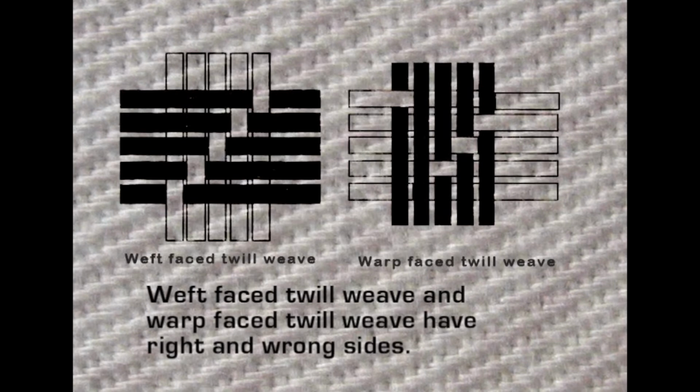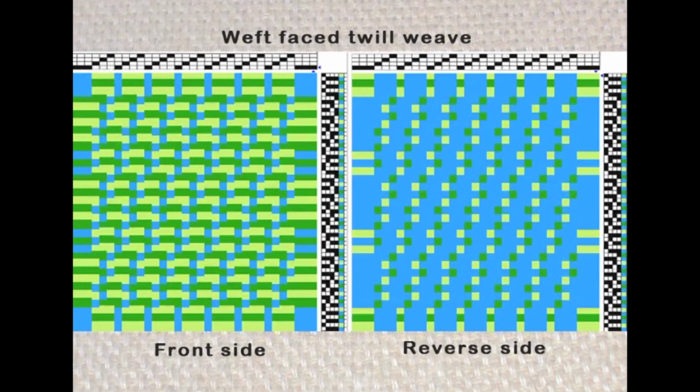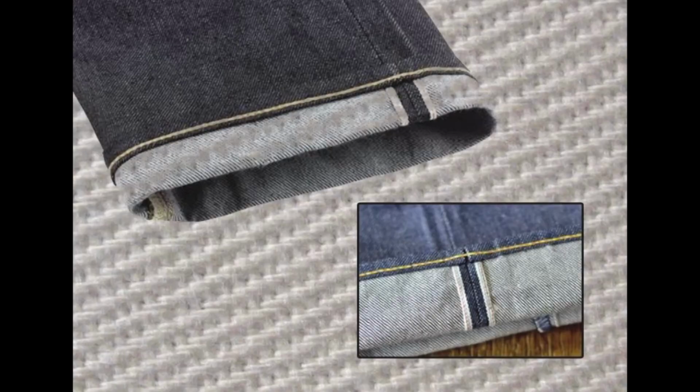So, warp face twill weave or filling face twill weave cannot be reversed because they have right and wrong sides. The warp face twill weave, when you reverse it, you find that there are weft floats, and if a weft face twill weave is taken and reversed, you will find that there are warp faced diagonal lines present. Thus, you can bring a lot of variations like this. Also, sometimes we can change the colors, like in a denim you find, the warp is always colored and the weft is always white. So, denim is the best example for this kind of variation in twill weave.